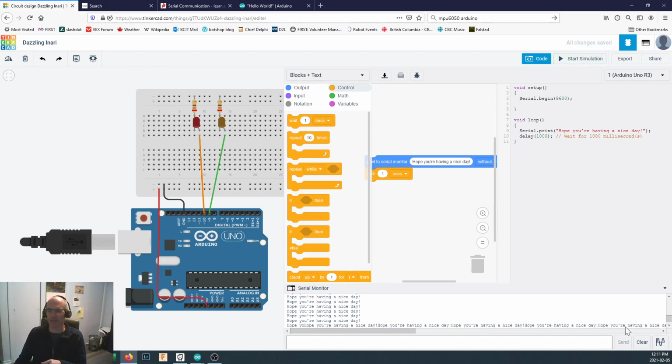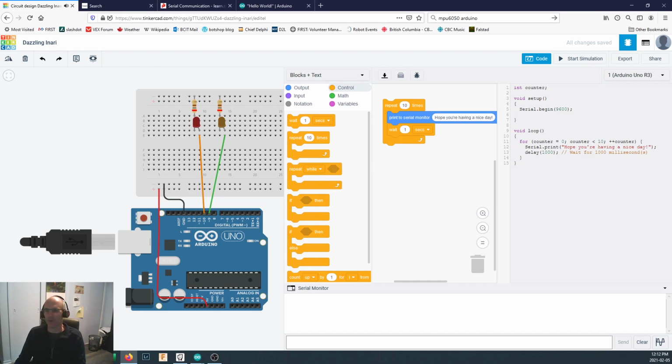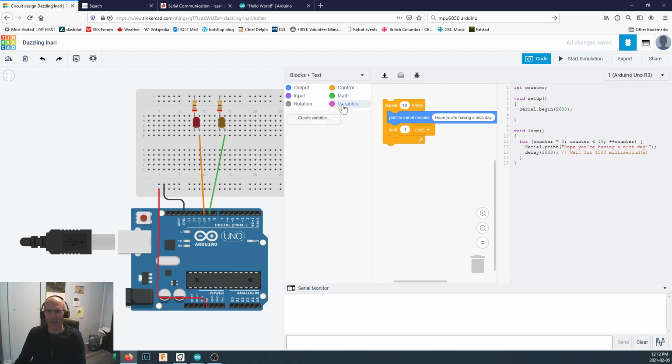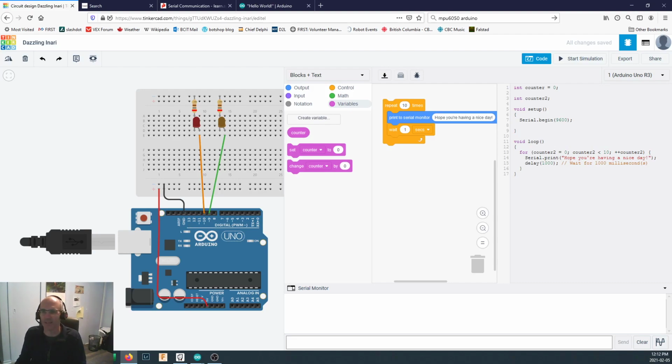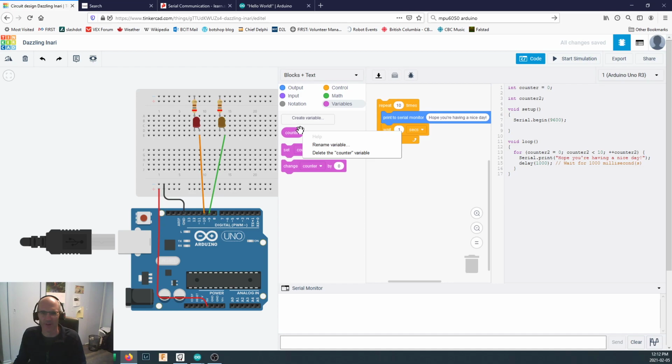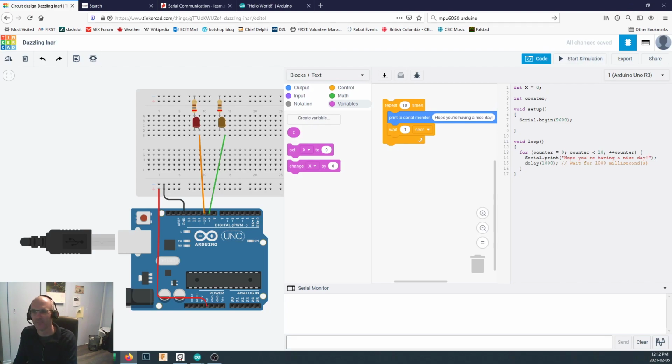I'm going to stop the simulation right here, and I'm going to clear my serial monitor. You'll recall that in the past, we used a repeat statement to make a for loop, and the for loop comes around here, and there's a variable called counter that it's using to keep track of things. Let's create a variable called counter so that we can actually access it right in here. Oh yeah, it goes and changes. There's a reason I like typing things in here. I'm going to change the name of this variable to X. X is just easy to use. There we go.